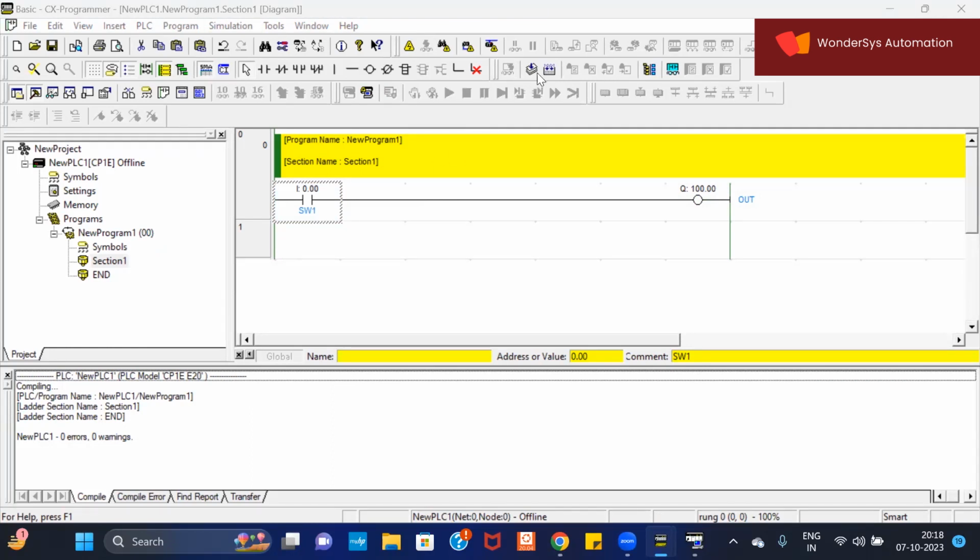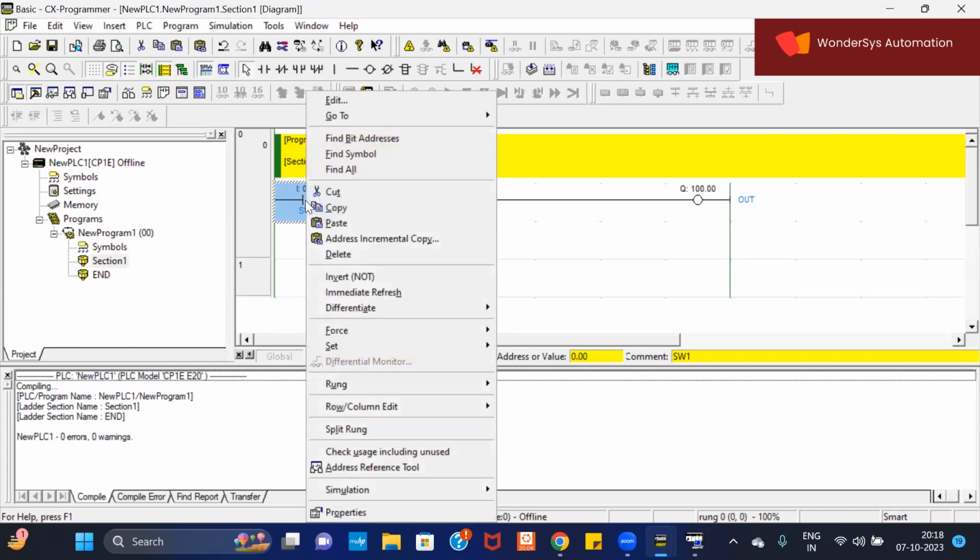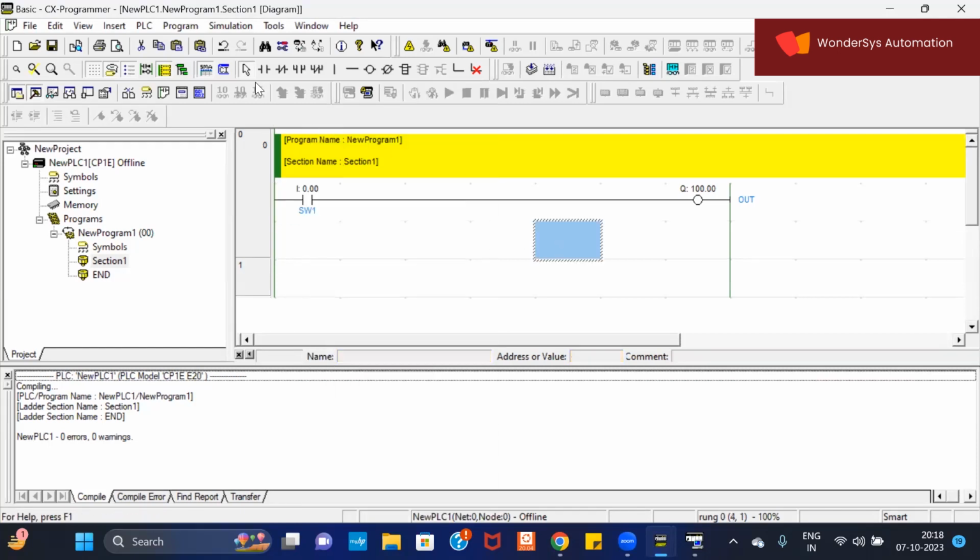Ma'am, every time we need to select those buttons from there only, like NO, NC? You can copy it also from here. But every time you need to select it. In Delta we just press LDI like that. That instruction isn't here. If you give LDI, the inputs will come. You can mention how many numbers you want. That you can't do here. It depends upon the software.